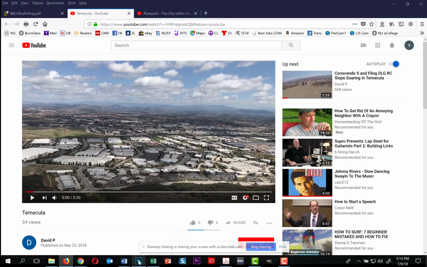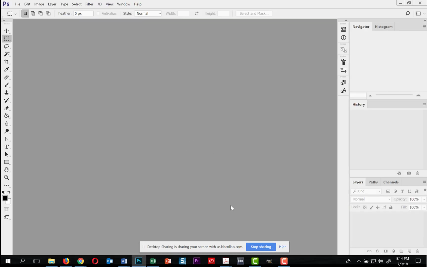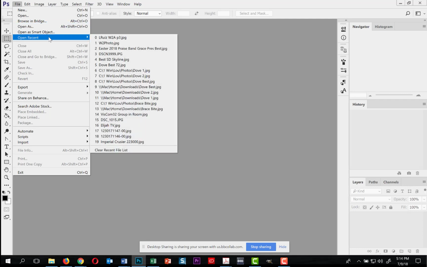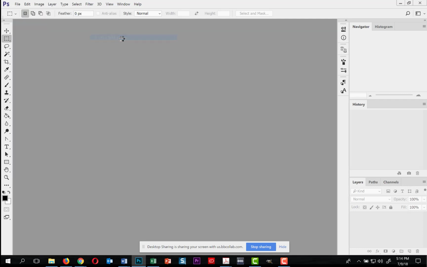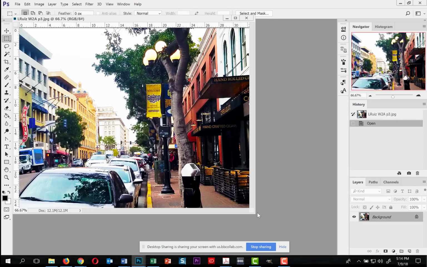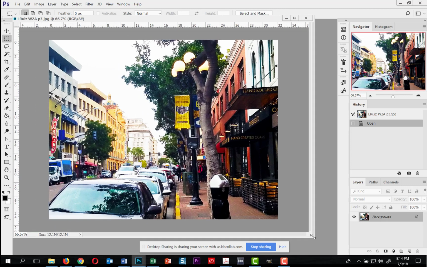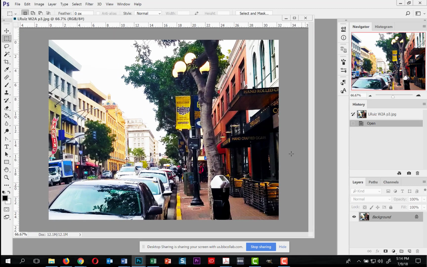I can even have my Photoshop open. Instead of having to go somewhere else, now I can just go through here and get my student's photo open. Again, this was very, very difficult to get to happen in the old version of Collaborate.